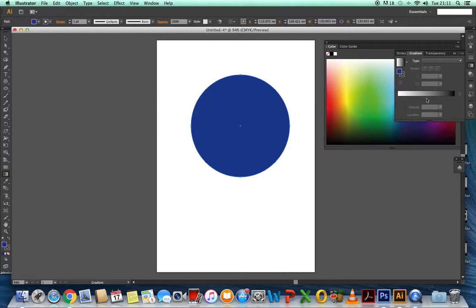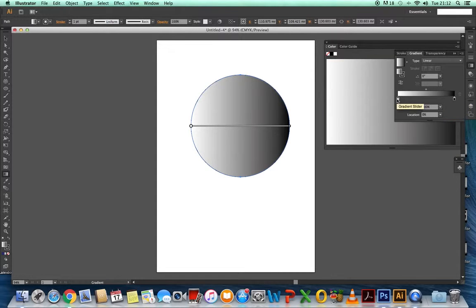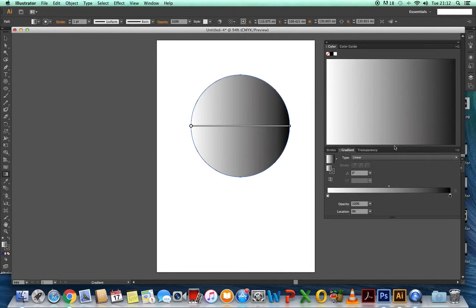Right, so you've got your gradient here, and you need to click on it. So you've got, for example, one at both ends, and if we click that one, this is a pain because you've got to keep going back to RGB. So it keeps going back to grayscale all the time.